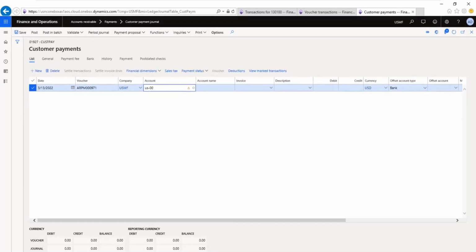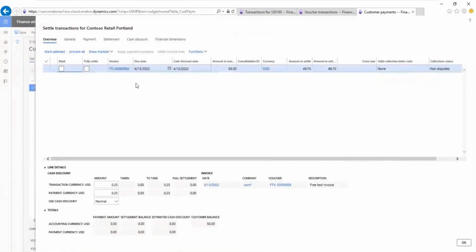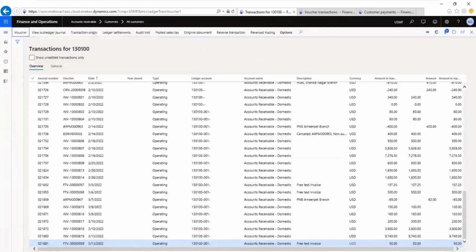If you enter this US 006 and click on settle transactions, it will show you the invoices. Now it will show you the due date. Look at this. So this is the due date, 13th April. So in the free text invoice also you can see, and here also you can see. Okay, so 13th March is the transaction date, and 13th April is the due date.